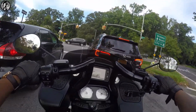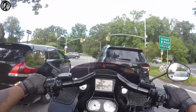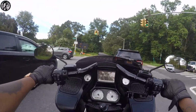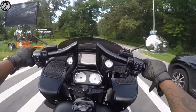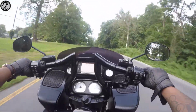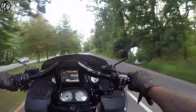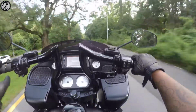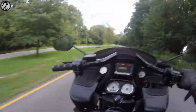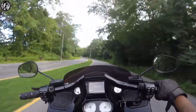But the first thing I'm going to say is that this bike is a great bike. I really don't have any major issues with it. And the 3 things that I'm going to mention today are, I'm gonna be honest, basically nitpicking. Like I said, I'm nitpicking really when I mention these things. But the first thing is the radio. And there's a feature on the radio that is kind of annoying to me.